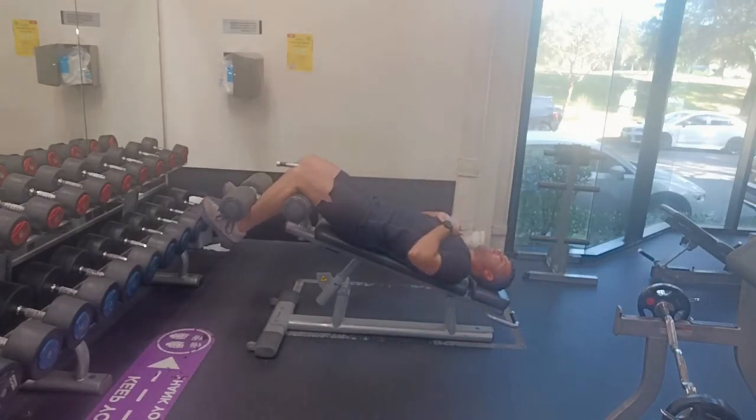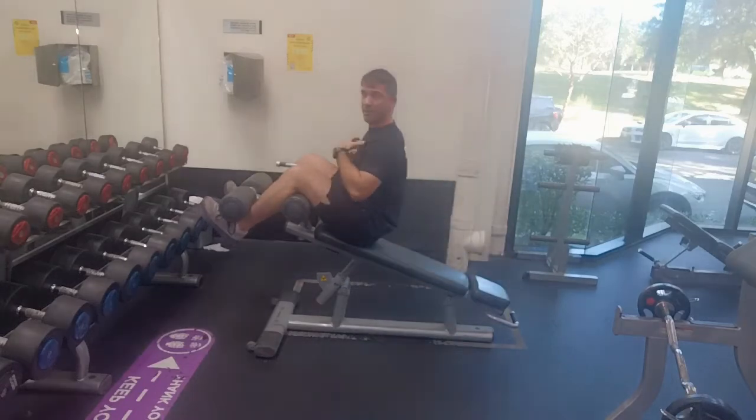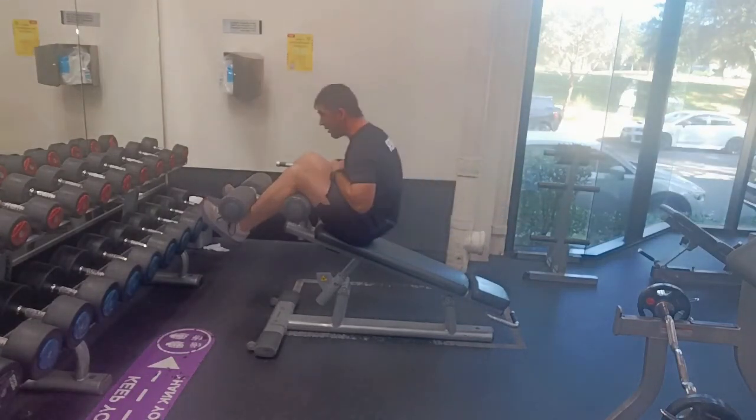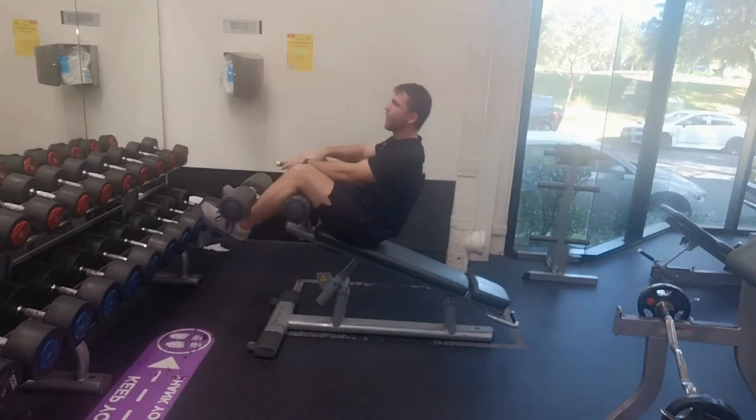What we're doing is locking our hips, keeping everything nice and tight. I want to sit up using my core muscles, pull myself up, trying to keep my upper body as flat as I can. I don't want to be really rolling — that does make the abs burn a bit more but it's not exactly adding any benefit.